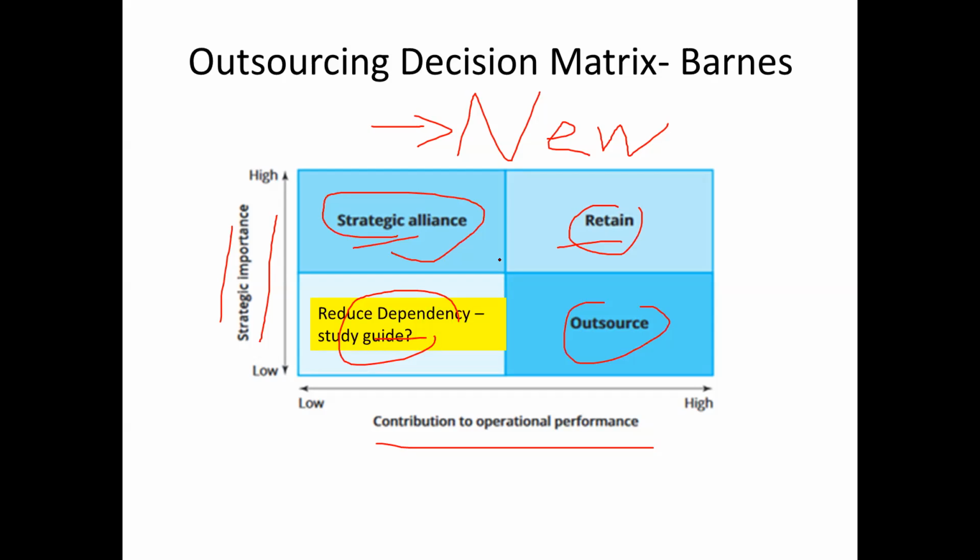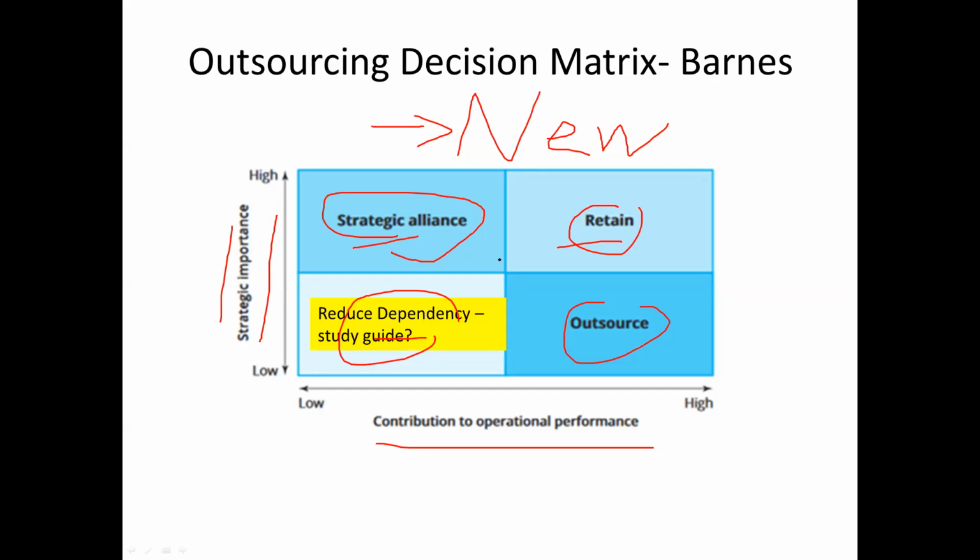So we're just literally covering the new outsourcing matrix, which is new to many of the CIPS study guides on this 2018 syllabus. Strangely enough, I got to this point yesterday in my revision, so I've timed it well. That's good. So they've got rid of the Carter's outsourcing matrix, although you could still use it. And they have asked about outsourcing recently, so you need to be familiar with the Barnes model.